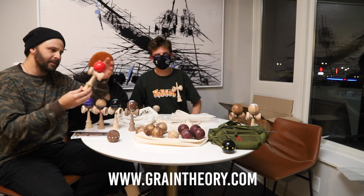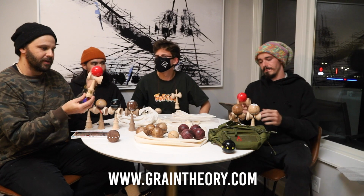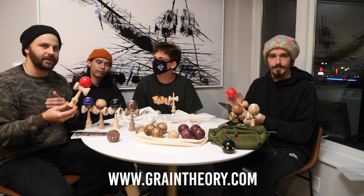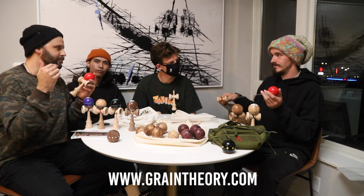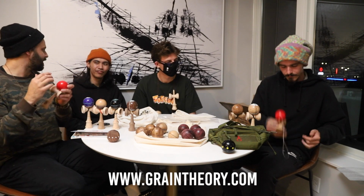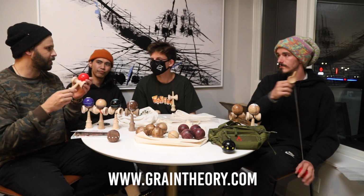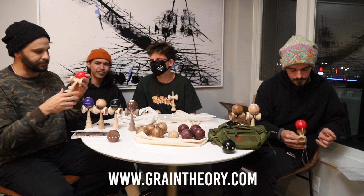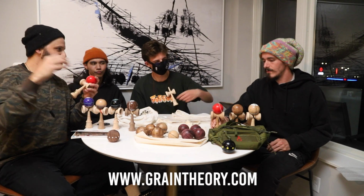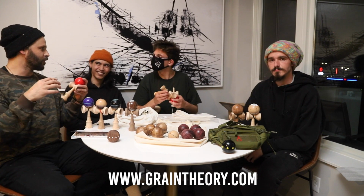So, this is my new GTTC. This is the red ball, and it's made of beech wood. And so back in the day, whenever I first started playing, your color choices were red, white, blue, leaf green, light blue, pink, but the red ball was the most iconic of those. Like when you think about a Kendama, if you ask someone to draw a Kendama, they're probably going to draw a red ball, right? Yeah. And so I really just kind of, as Kendama design progressed and progressed and progressed, I was like, I just need to bring it back and do something that's more of a throwback.